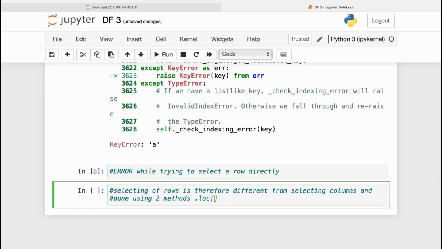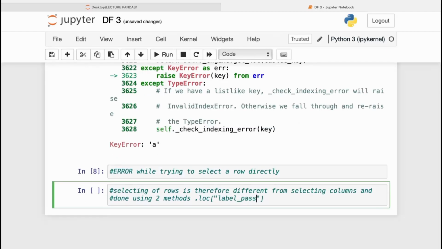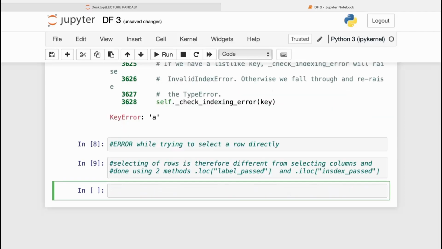The first one is the .loc method, and in this the label is passed. The other method is the .iloc method, and in this case the index is passed. So there are two methods for selection of rows. In the first one, label is passed, and in the second one, index is passed.